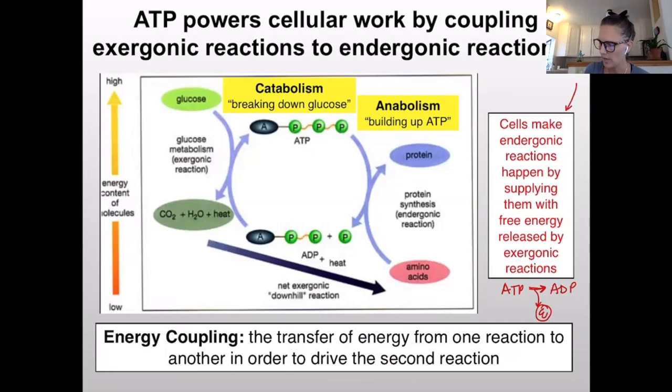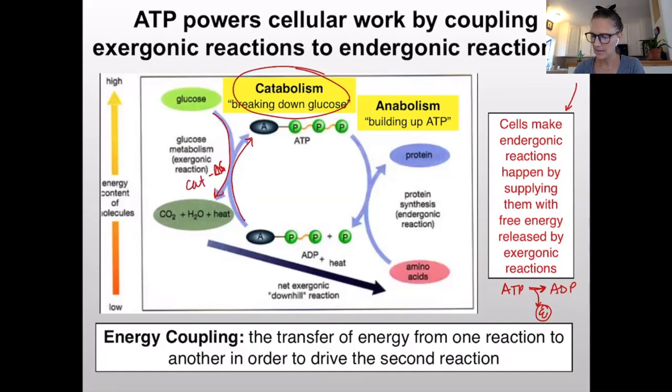So again, let's just look at the energy content of the molecules here kind of on the y-axis. And the first thing we're going to see is that we have a catabolic reaction. We are breaking down glucose through cellular respiration, right? So breaking down glucose here, that is going to be catabolic with a negative delta G, right? As we do that, we are going to see that as you break that down, that allows for the creation of ATP, right?